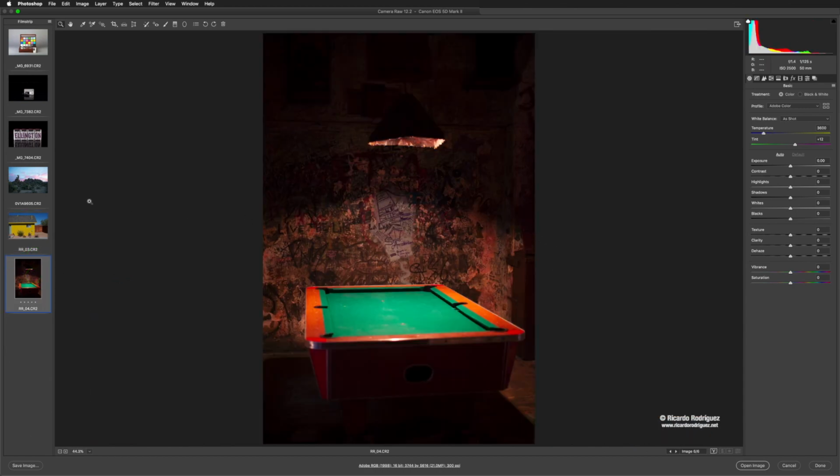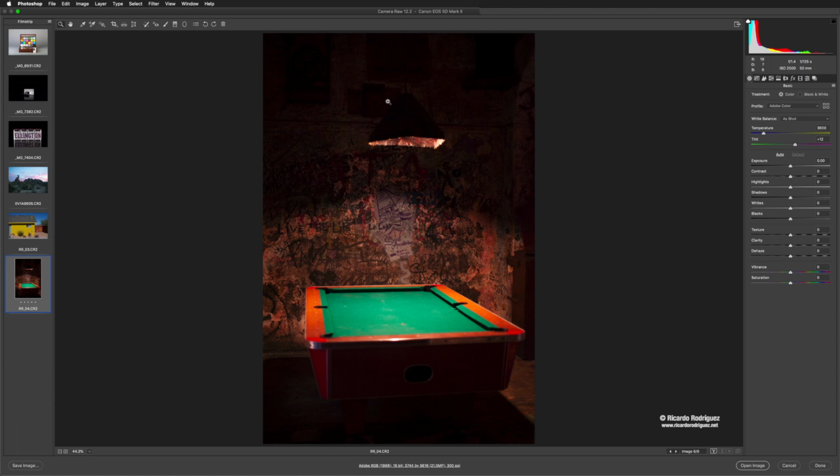So I'm going to start with this image right here that is basically in a dark environment. You barely see the background right here. If you open this image in Photoshop and try to fix it, it would be really hard or almost impossible to get any information from that top part that's really dark, because it's a really high contrast image and there's not a lot of information there. But because this is a Camera Raw file, you actually have a lot more information here, so you're able to bring back some of that detail that is really dark.